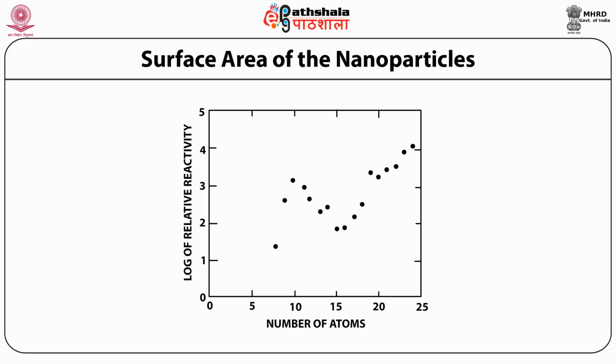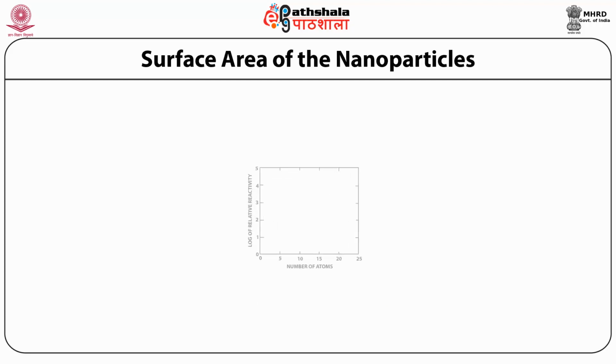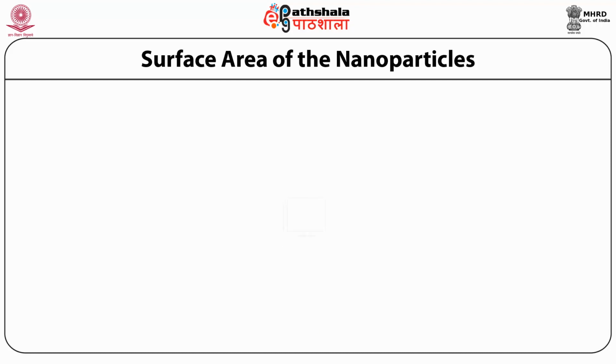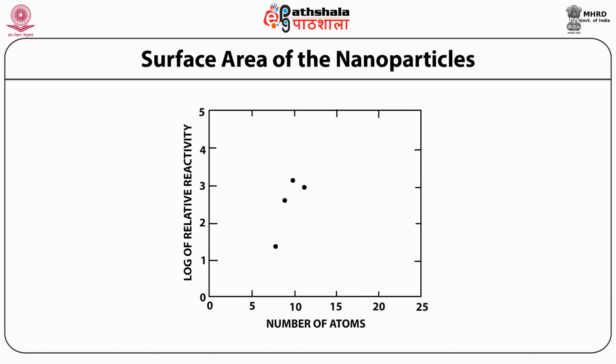Similarly, 6 into 10 power 3 by rho a for a cube of size a, 2 into 10 power 3 by rho L for a thin disk, where L is less than d, and 4 into 10 power 3 by rho d for a long cylinder or wire, where d is less than L, where the length parameters a, d and L are expressed in nanometers, and the density rho has the unit gram per centimeter cube. In equation 5.3c, the area of the side of a disk is neglected, and in equation 5.4d, the area of the two ends of the wire are disregarded.